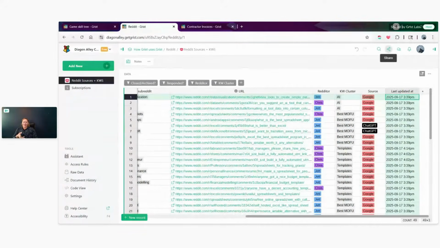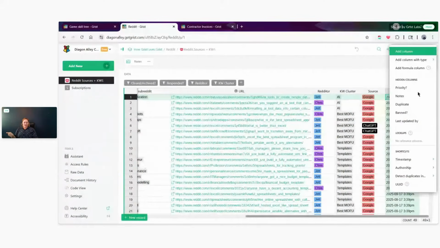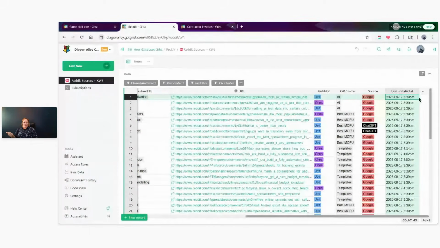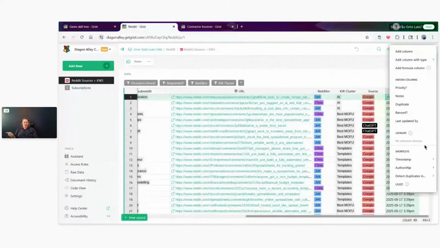But you can easily add a created at or a last updated at column from this add column menu. You just click the plus icon at the far right of a table, and there are these shortcuts at the bottom. You hover over timestamp, and you can apply to new records, which creates a timestamp of when the record was created.